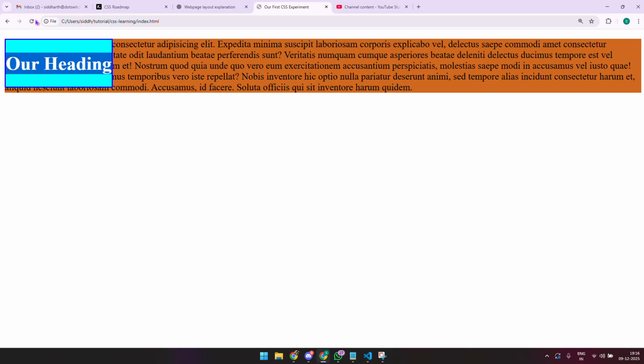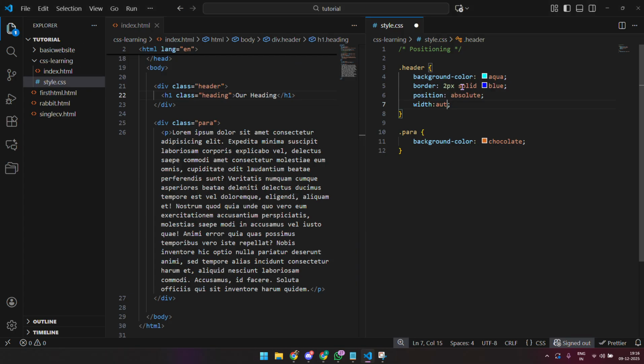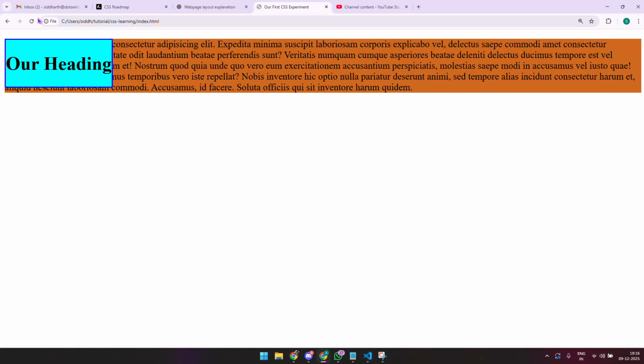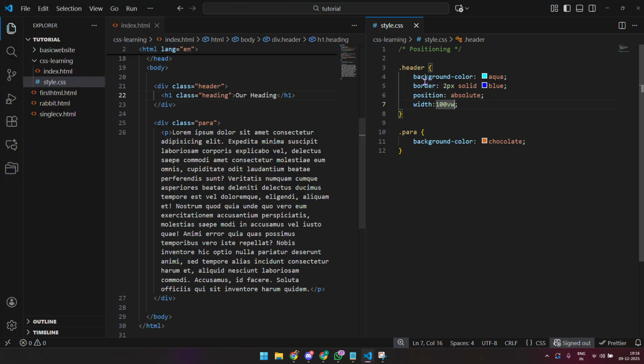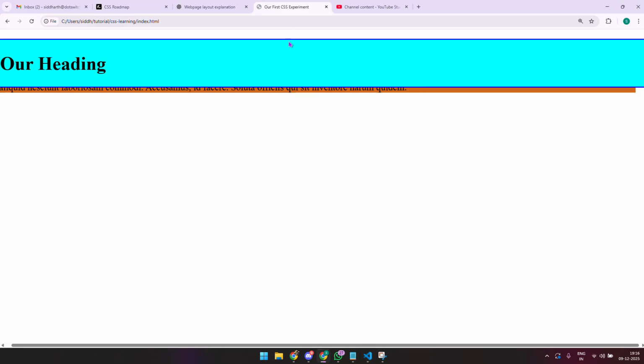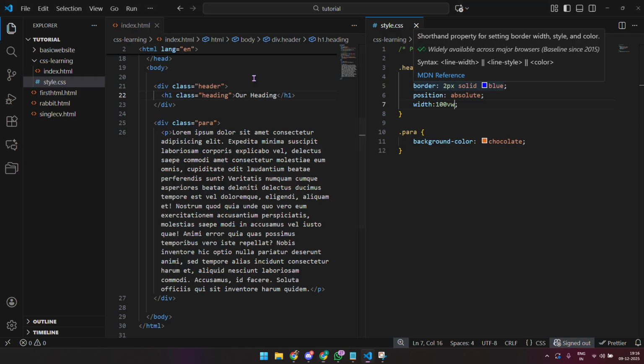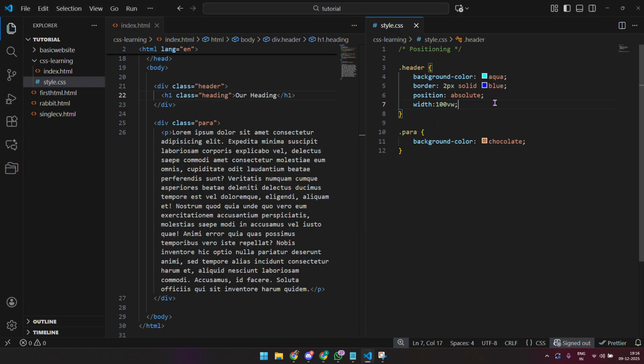Does it change anything? No. Let's say I create a width of 100 view width. Again, it works. Our heading covers the entire width. But the difference that you will see between relative and absolute is that relative used to keep a space on top where our heading should have been, but absolute doesn't. Absolute will ignore that original space and keep the content as it is.